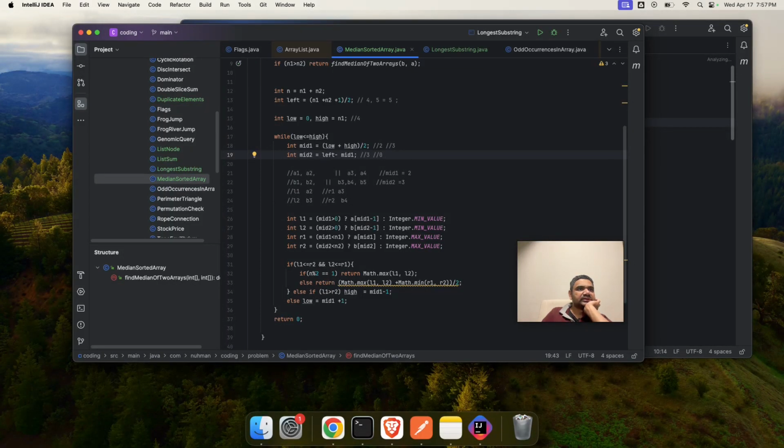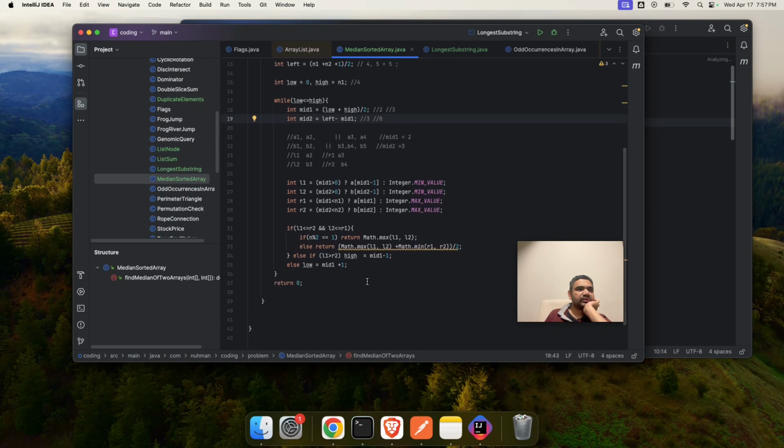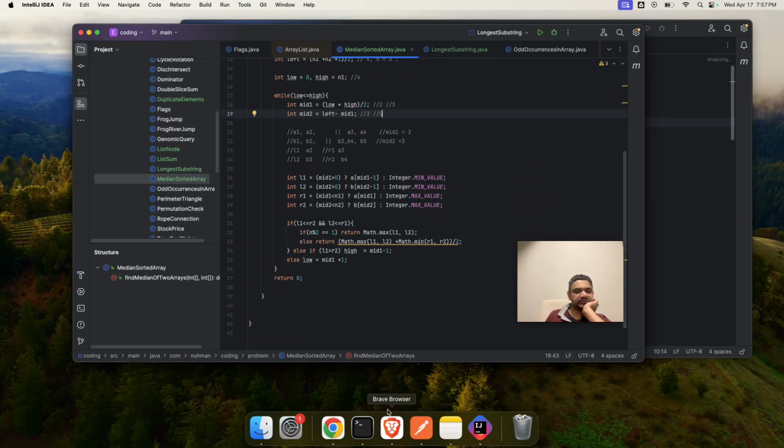That's the way we are calculating. So we can see how this is going to work. The basic understanding is that the left should always be less than, otherwise we need to move the elements into the left or right, whatever we have.